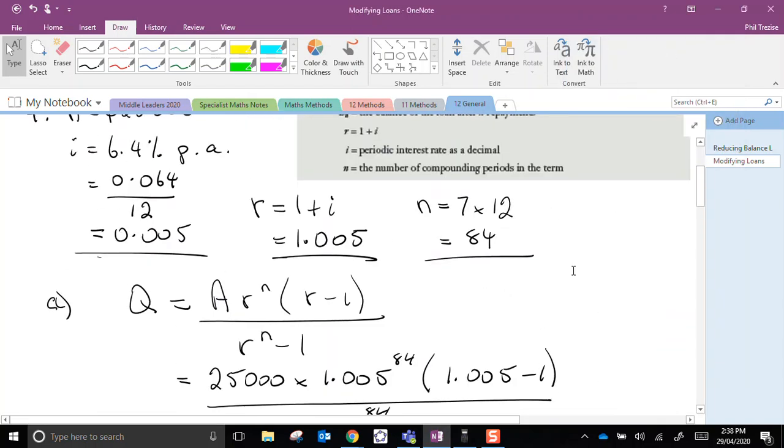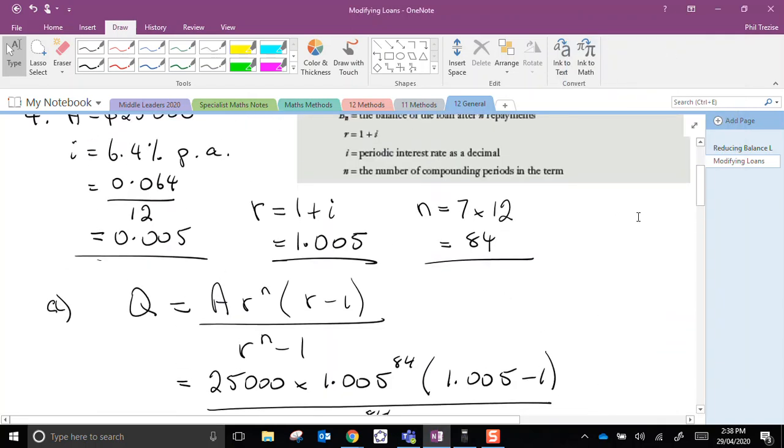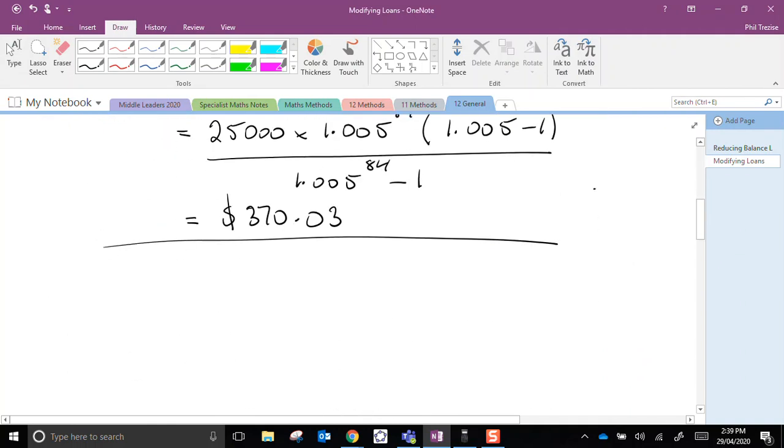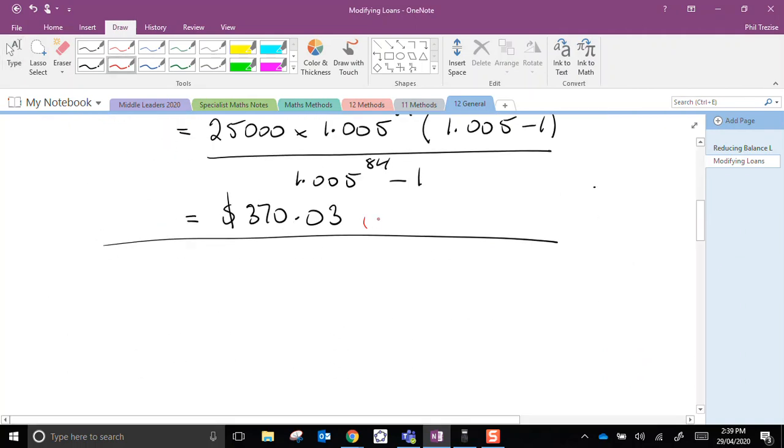Now, I'm starting to lose track a little bit of which is stored where. This number was stored in memory A, this was stored in memory B, and this one now is stored in memory C. I'm just writing a little note there for myself so I don't forget. Now let's move on. If you want to pause at this stage and take the rest of the question for yourself, be my guest. Part B said, how much does he repay in total?